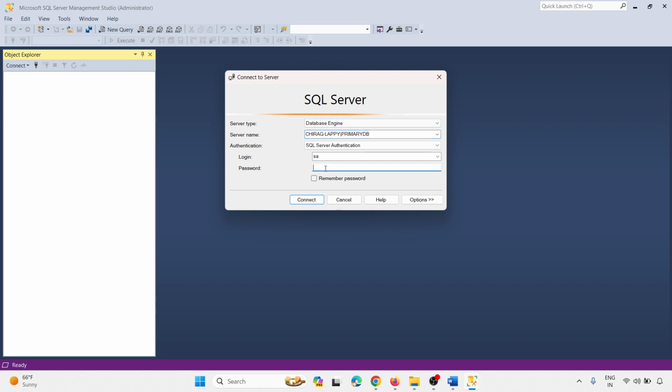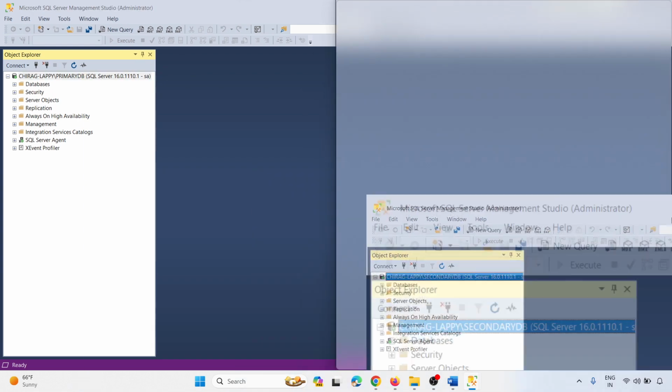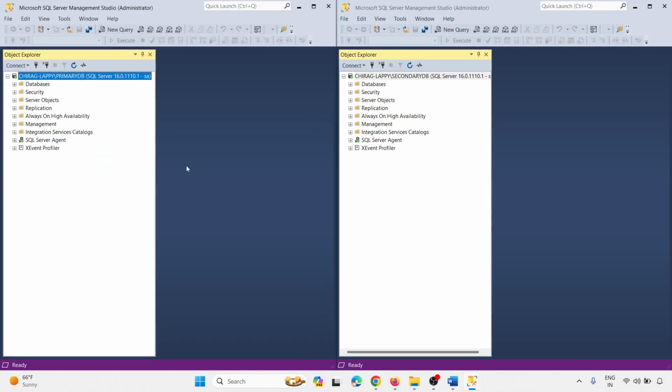Here I'll choose the secondary DB, so two server instances are running. On the left side, this is the primary DB, and this is the secondary DB.